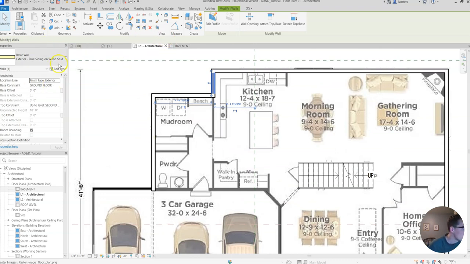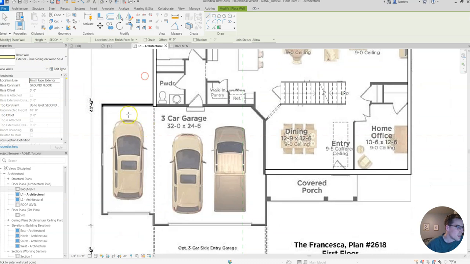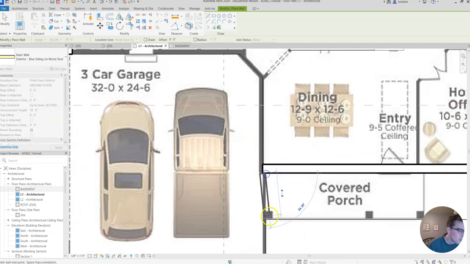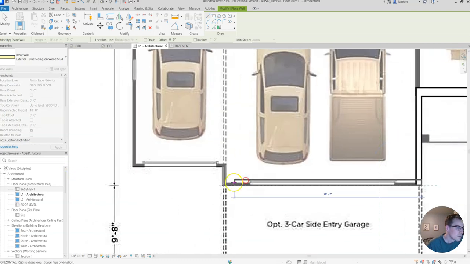Let's go back to our wall. And if I click here, I should be able to start placing these again. I do need to hit the escape key, go back to wall, and then let's add some of our garage walls. That one's off by a little bit. Let's go back. Let's place it right there. Okay, again, if you push in the mouse wheel, you can pan around, which is kind of nice when you're zoomed in.